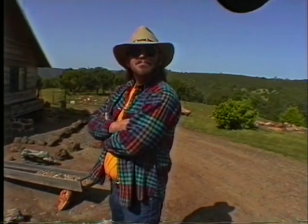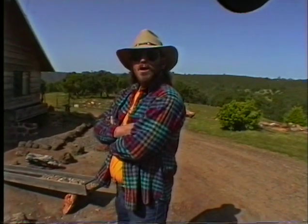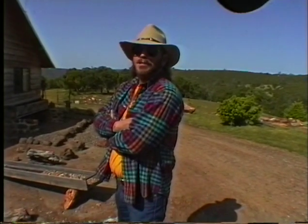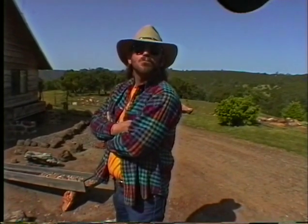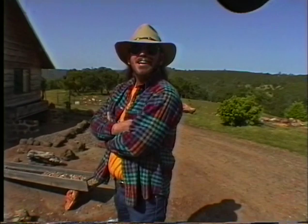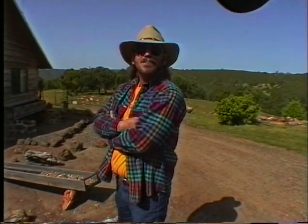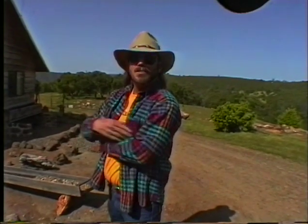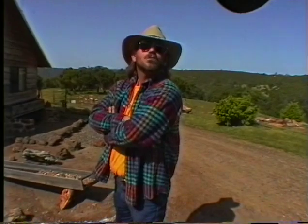What typically are the kinds of things you find on a given day? What would you consider a good day? A good day would be a pennyweight, 2 pennyweight. That's not a bad day. It's not like the old days back in 1848 when they walked on a stream and found nuggets, yay big. Those days were gone 6 months after the gold rush started.